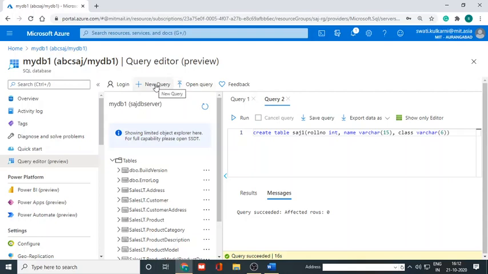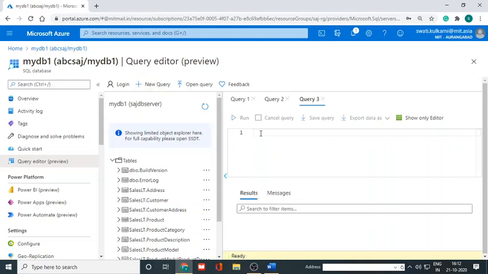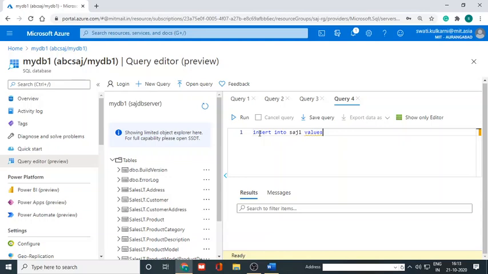Now add some records to this table. For that, write down the command insert into table name values 1, name of student, comma, class B. Then execute this.